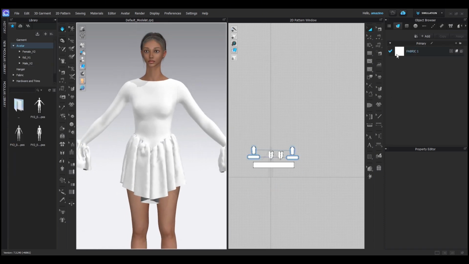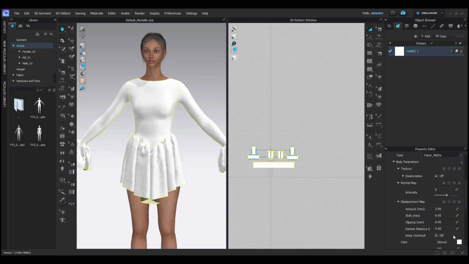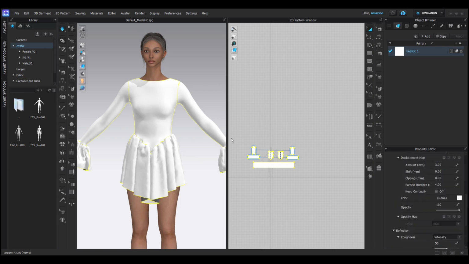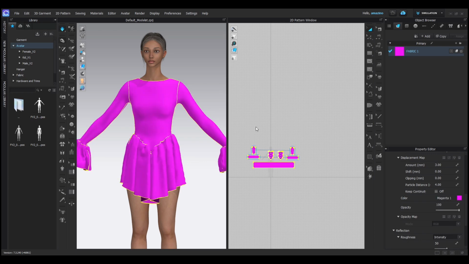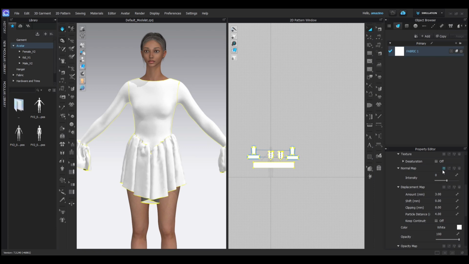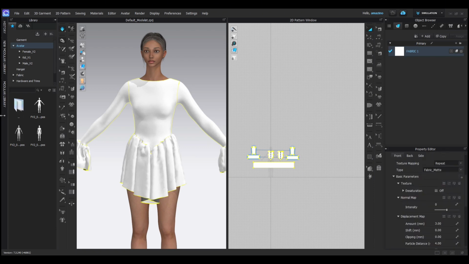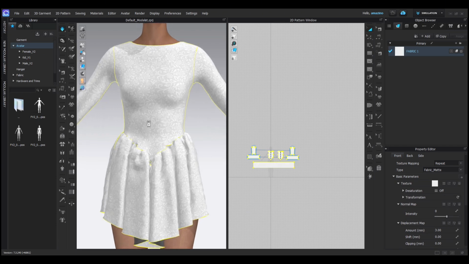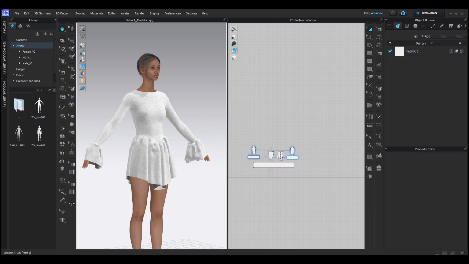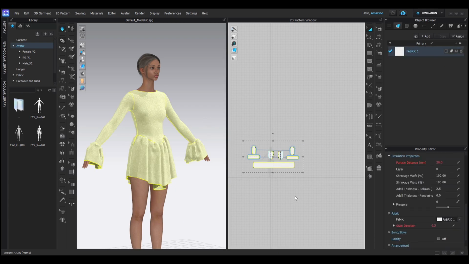So now, how to add texture to this fabric. You can come here, let me show you how to change the colors. You see there are different colors here. This is just how you get different colors. But I like the white, so we're going to stick with the white. And close. And in this place here, you can see texture. So you just come here, you go to the textures that you have, and you add it in, and the texture is in. So it's great. So now we can strengthen this back up.